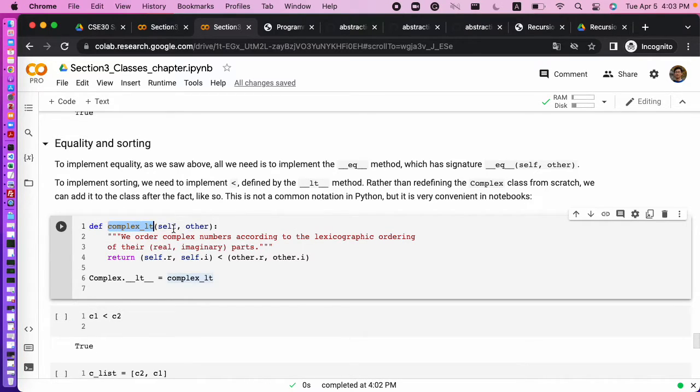If I want to compare two complex numbers, you can return an AND logic expression. That means the real part is less than the other real part, and the imaginary part is less than the other one.